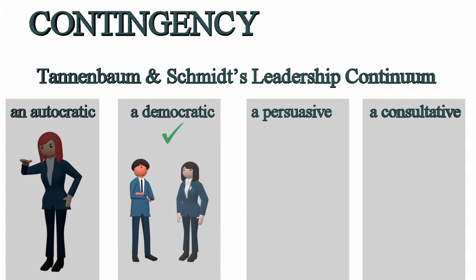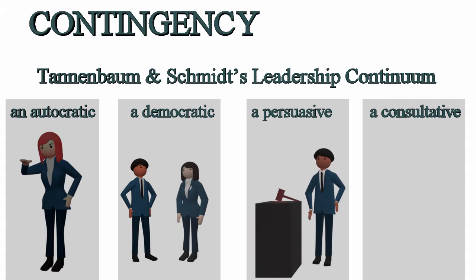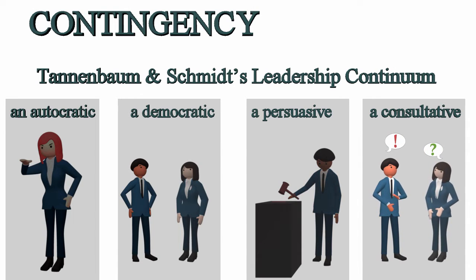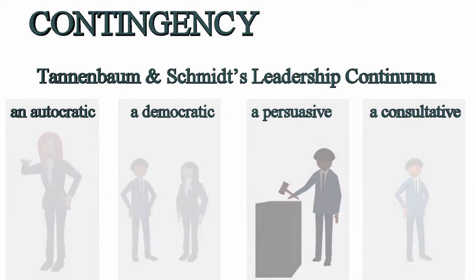In a persuasive or selling style, the manager makes the decision for the organization without any consensus from subordinates. The manager assumes that they will be motivated nonetheless if persuaded that the decision made is good and the right one. Conversely, in a consultative or consulting style, the manager confers and involves subordinates in the process before making decisions, although the responsibility borne out of it is still the manager's.